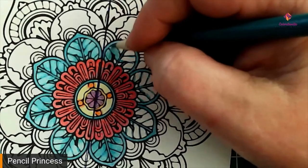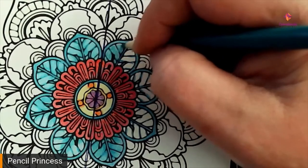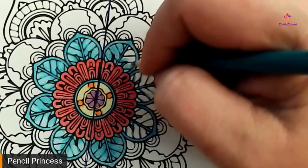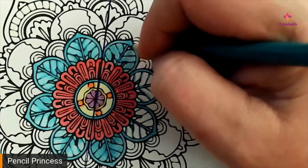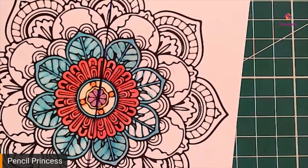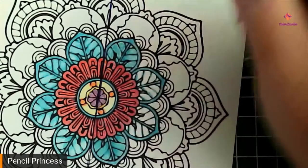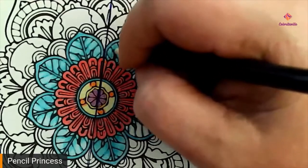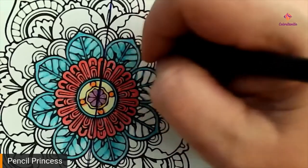Now, this one is a little bit scratchy. And it's a whole lot darker. Yeah, it's a lot darker than the other pencils. Like I said, they don't seem to blend nearly as well just by using the color itself to blend.